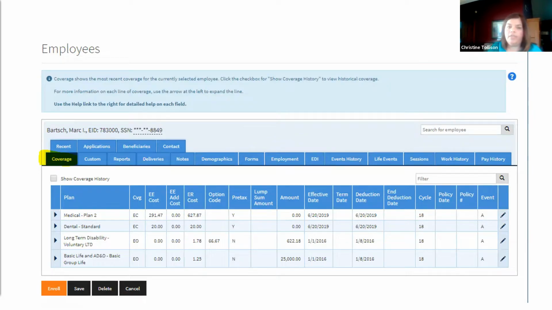After you finalize the coverages, then from the HR user standpoint, you'll be able to go back and look at the employee's coverage tab to see that the child has been added on as of their date of birth. And in terms of when I was talking about the forms tab, this is where you would find that on the employee's record to see any downloads that have been added in terms of forms.